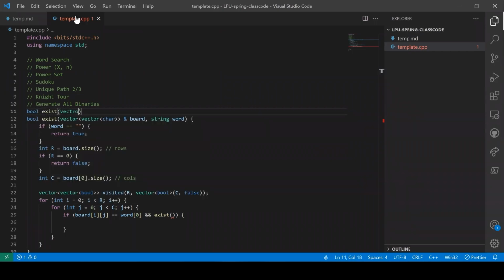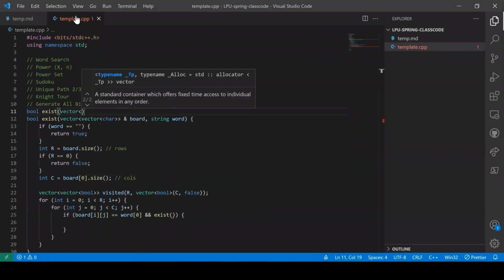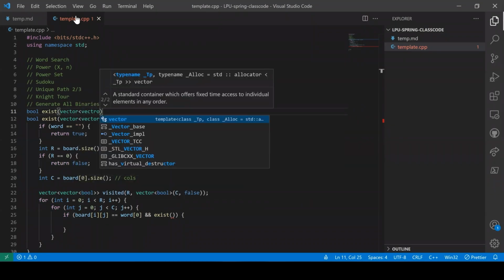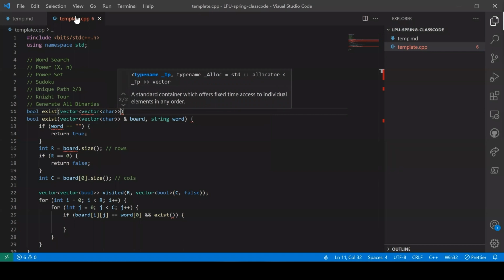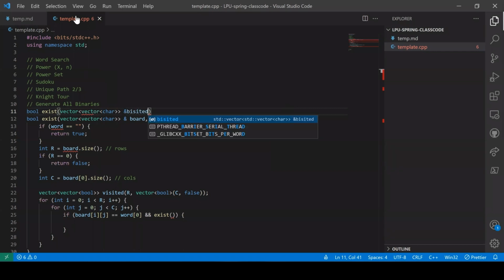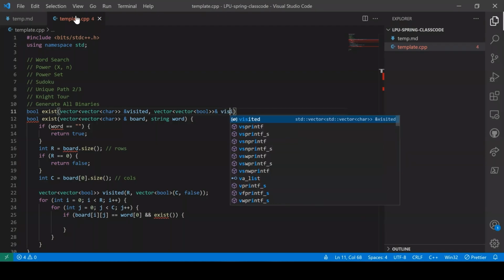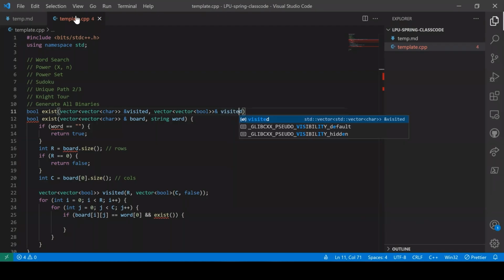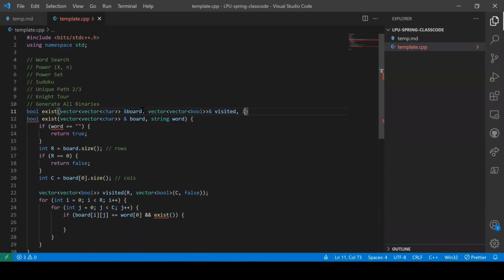When you are searching for something, vector of vector of character address of visited, and the same case for vector of vector of bool address of visited. My bad. It's visited, and the first one is the board, and you have int x, you have int y, the location where you are standing right now.